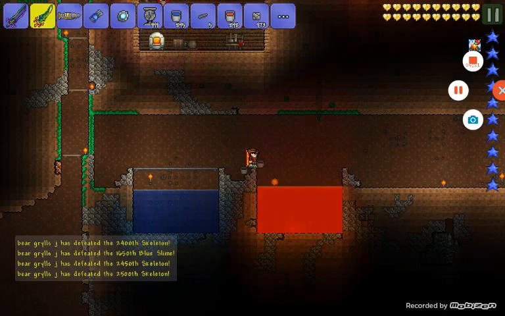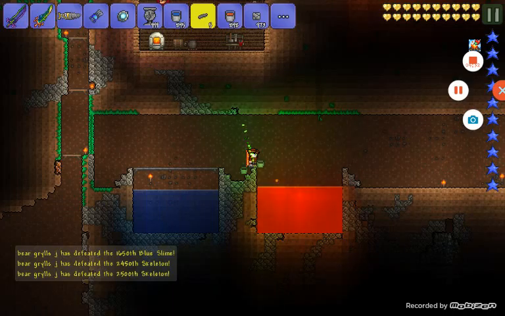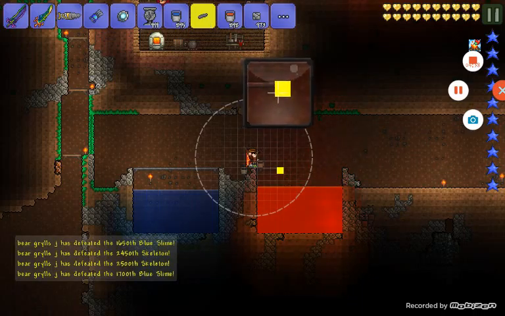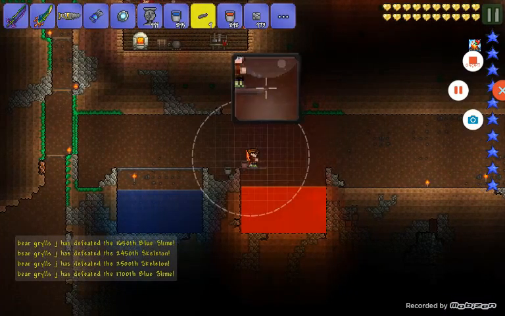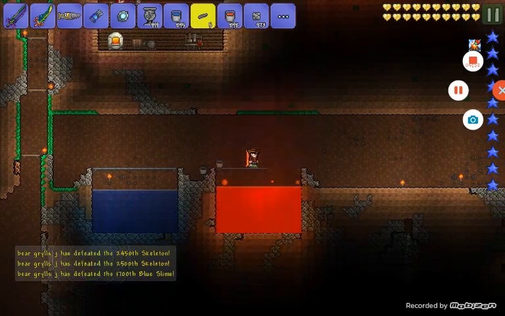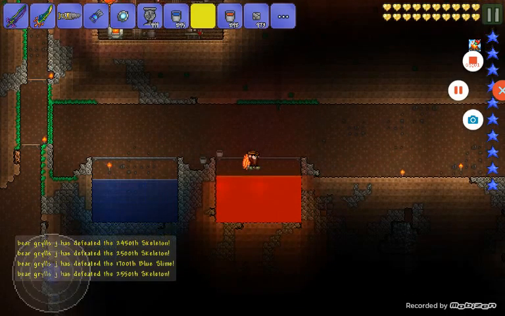There we go. Now I've done that, we need to build the platform bit to this. Need to keep one more. The reason why I need to keep one is so I can craft some more, because otherwise I'll lose that space in my inventory. Let's just do this. Oh wait, no, I need one more. There. There we go.